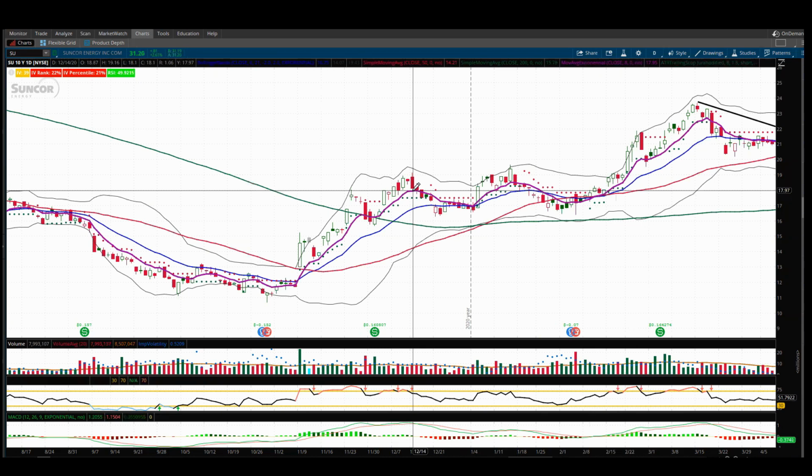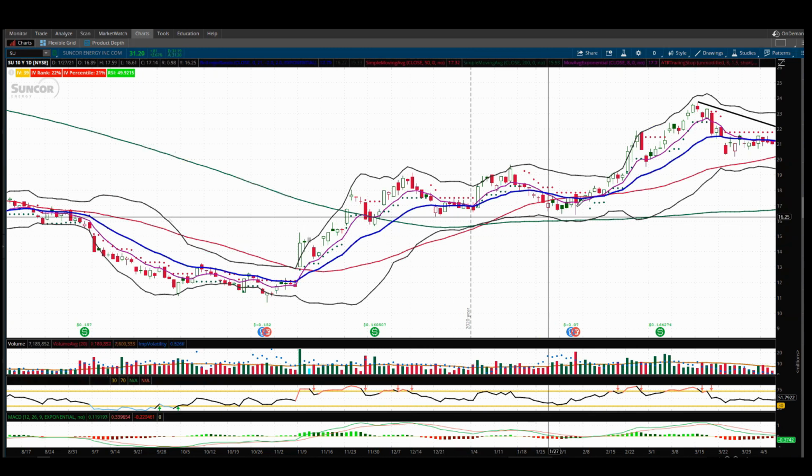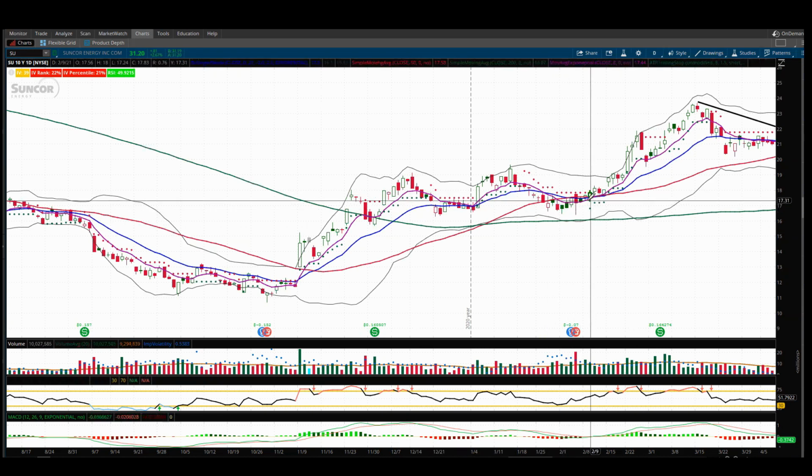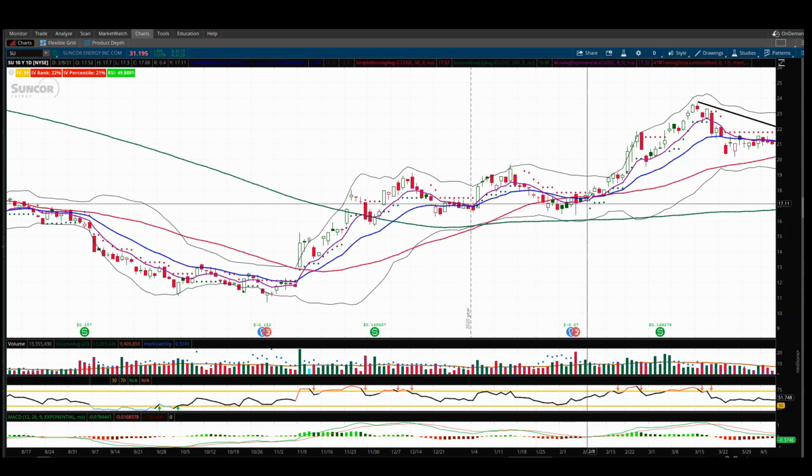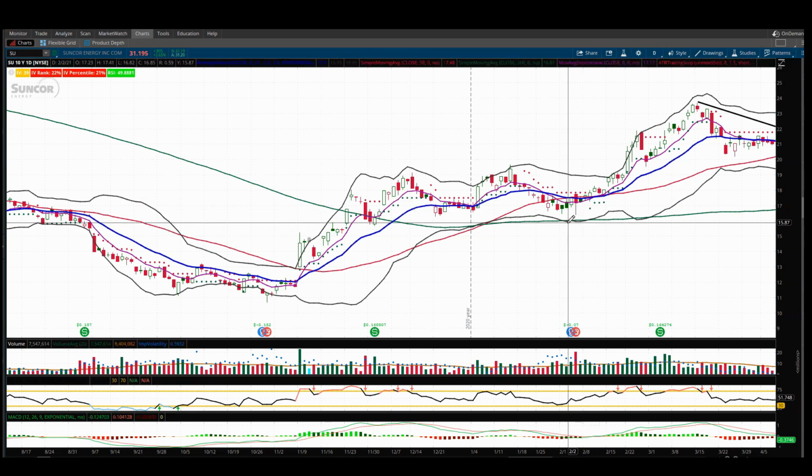So the way I use the moving averages is that when you see something like this, where the moving averages are as closely aligned as possible, the closer they are, the better. So in this case, you have the 8, the 21, and the 50. They're all touching. And what's really nice about this is they're all above the 200-day moving average. So whenever I see something like this, you want to keep an eye on this and then just get ready for the perfect entry. So in this case, there's a couple ways you could have traded this.